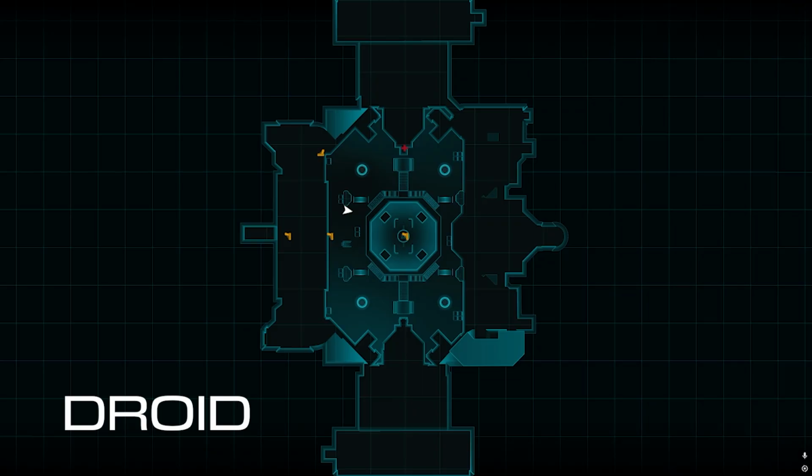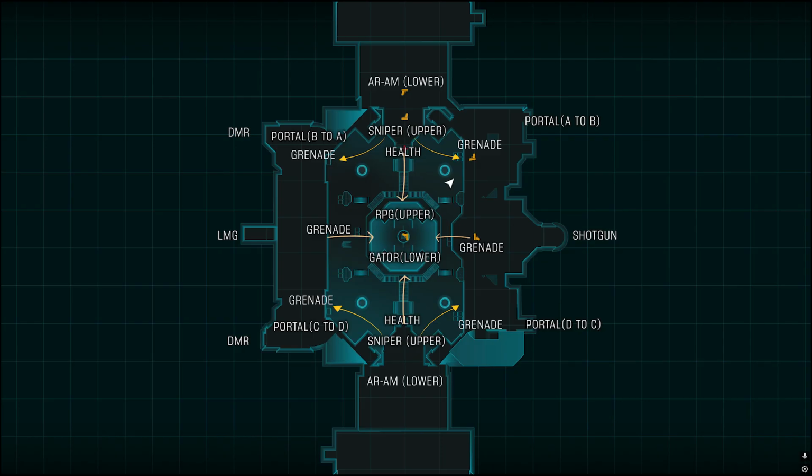Alright, so this is the Droid map. It's influenced off of a map from Halo, as well as probably the favorite amongst the Wilders right now. I'm going to help navigate you through so you can take advantage of knowing where everything is and be able to secure those kills and really get qualified and get your KD up so you make sure that you're on the top of the leaderboards. So let's get through it.